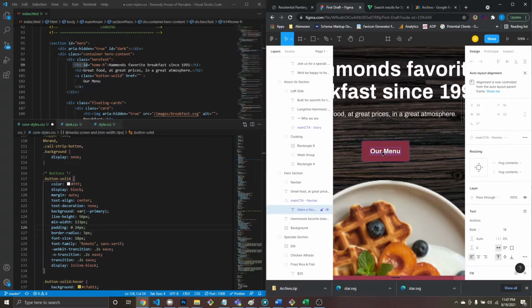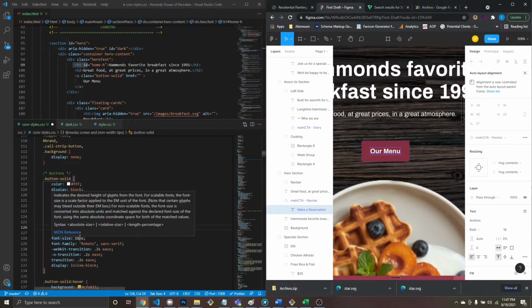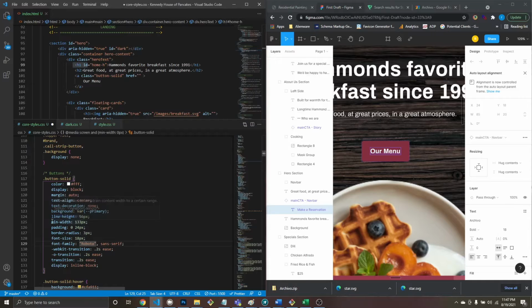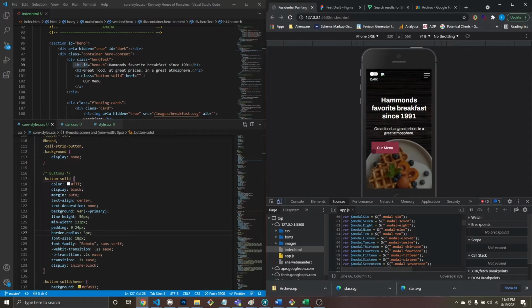Because when I hold Alt and I touch the edges, this tells me that there's 24 pixels of padding on left and right. So my buttons will be a minimum of 133 pixels wide. That's as little as they'll be. And this way, when I have larger buttons, let's save. So there it is, they're 133.